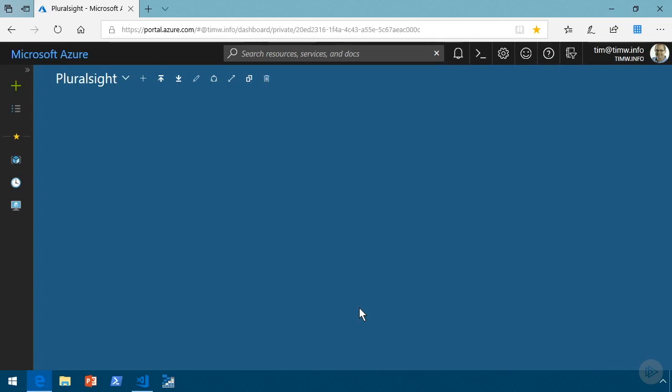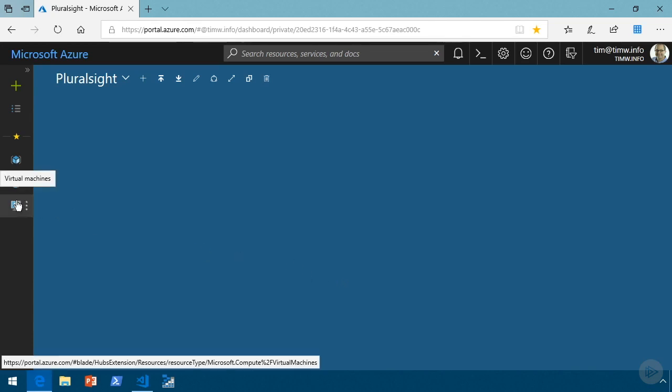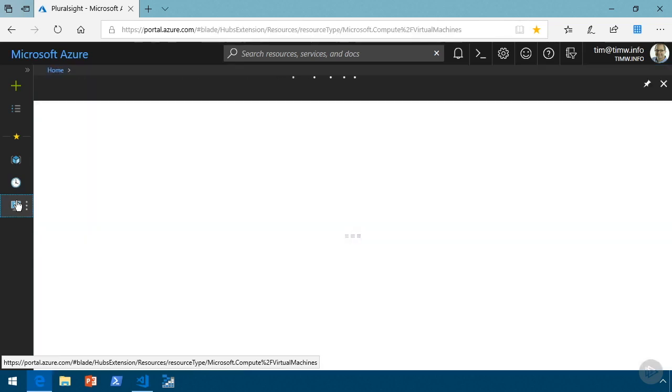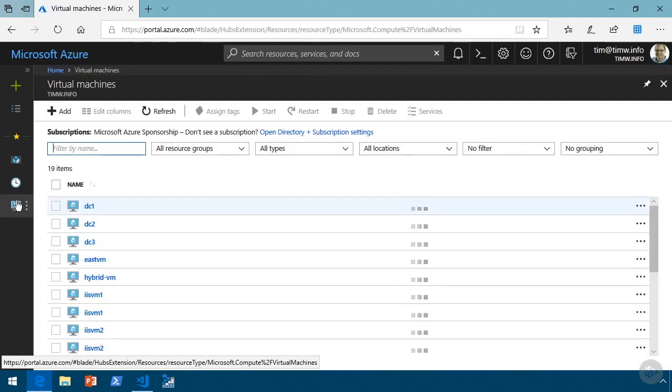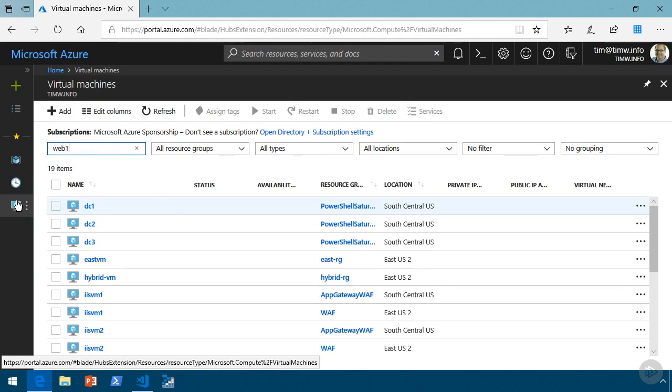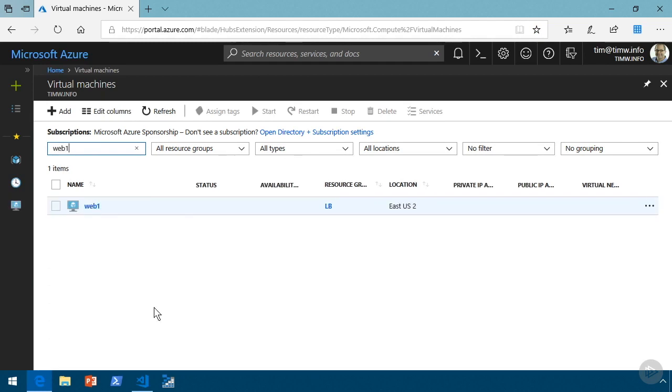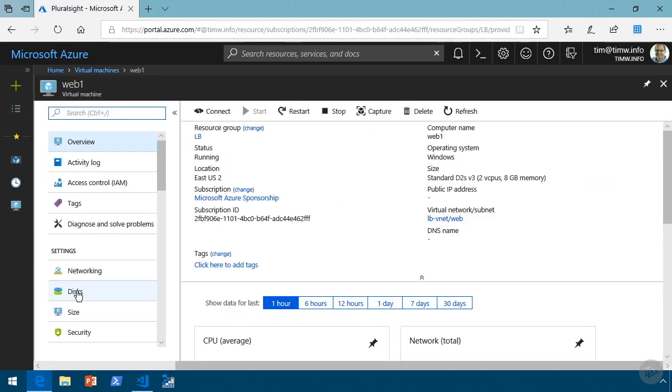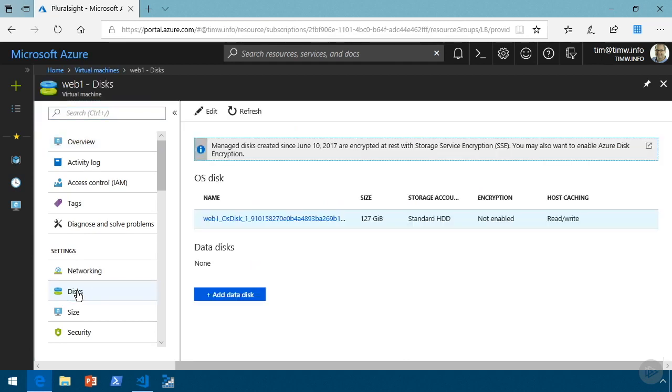In this demonstration, we'll work with managed disk snapshots in Azure. Taking individual disk snapshots can be useful in various use cases. However, keep in mind the easiest way to back up and restore entire VMs is to perform a VM-level backup. That said, let's, in the Azure portal, open the Virtual Machines blade, and we're going to pick on a VM called Web1, so I'll just filter the list for that name, and I'll select it. We'll filter the settings down to disks, and we see that we have an OS disk but no data disks.